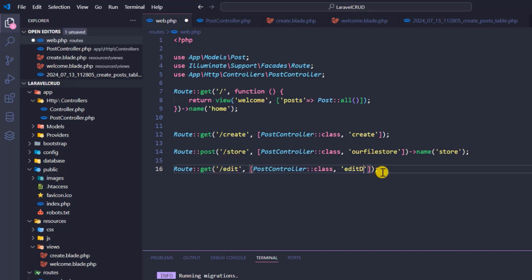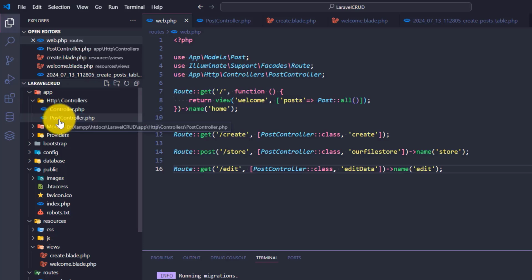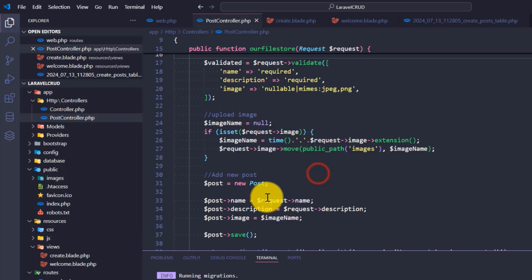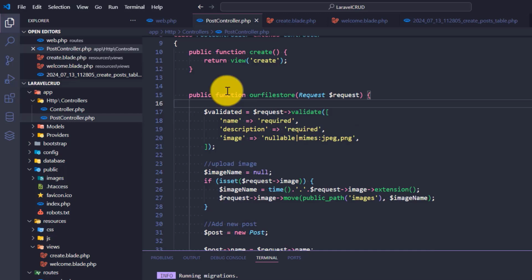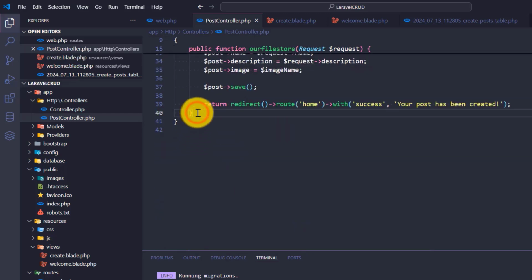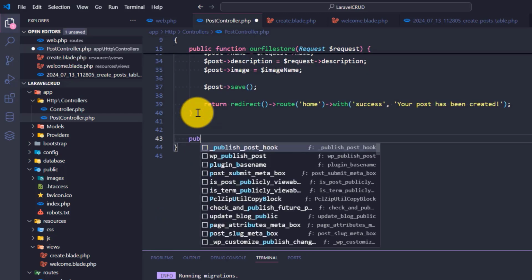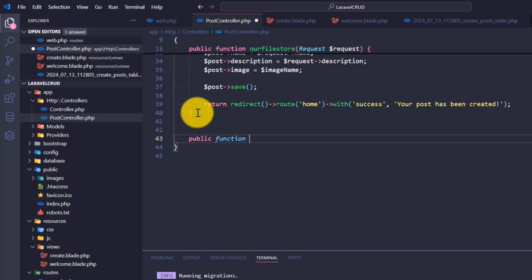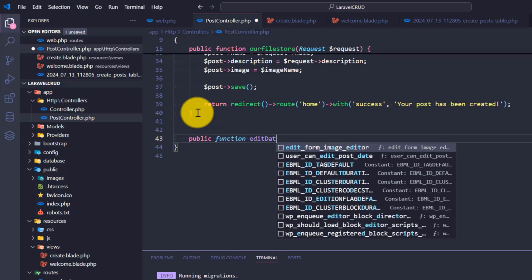Inside the post controller we will create an edit data function, and then I wanna set the route name. So our route name is edit, and you can go to the post controller. So go back to our post controller inside the controller folder, click on post controller, and here you can add a new function, public function. So type public function and type the function name edit data.